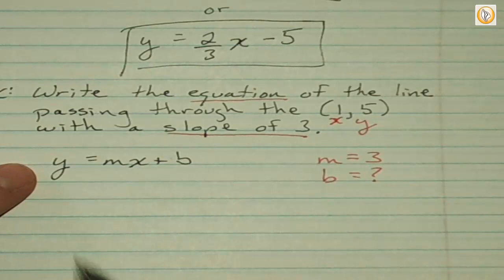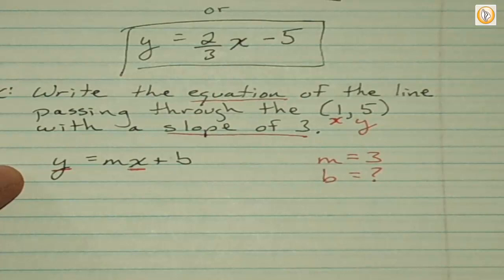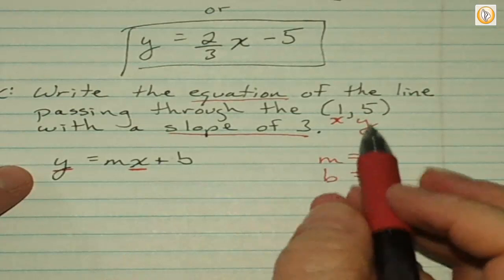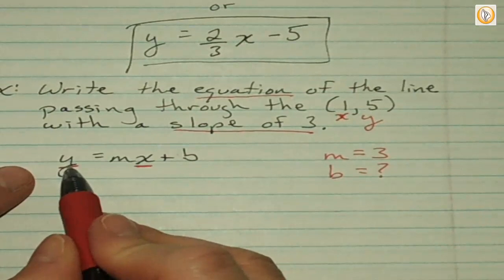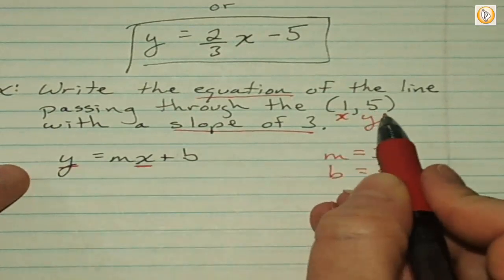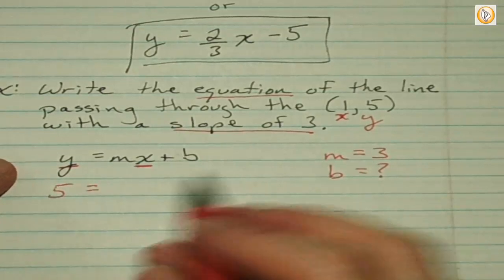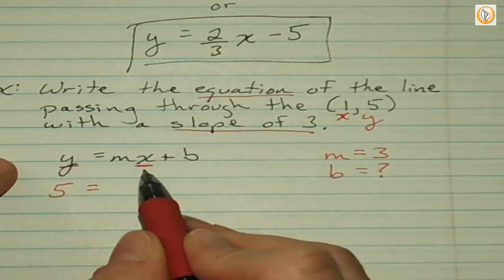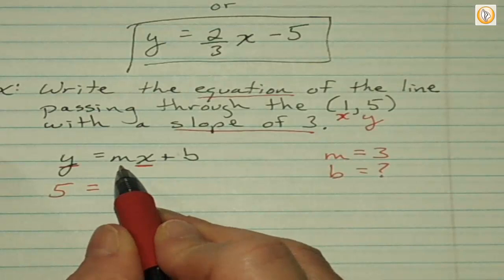You see this y and this x? Franz, up here? You see the y and the x? We're going to replace this y and x in there. So watch what I do. In place of the y, what is y, Franz? 5. I'm going to do 5 equals, Franz, what is the m? What did they tell us in the problem? What is m? Slope, so it'll be 3. Very good. So m is 3.